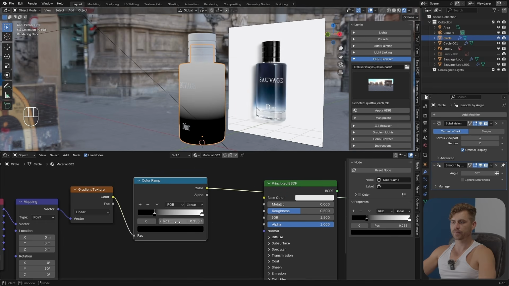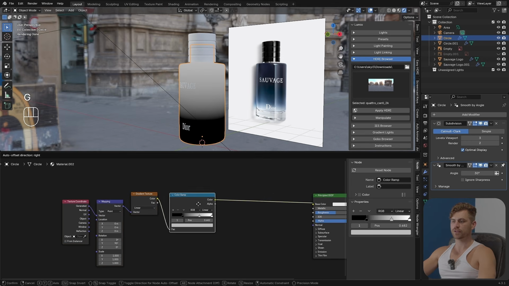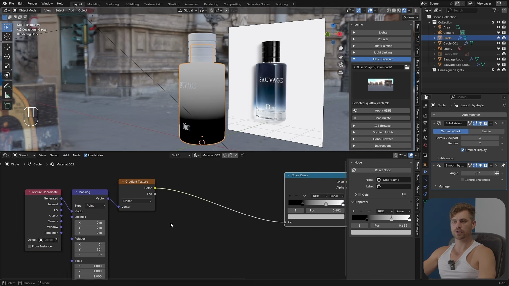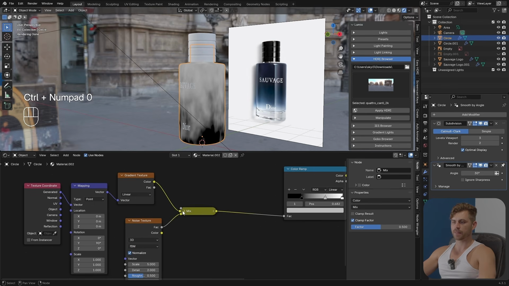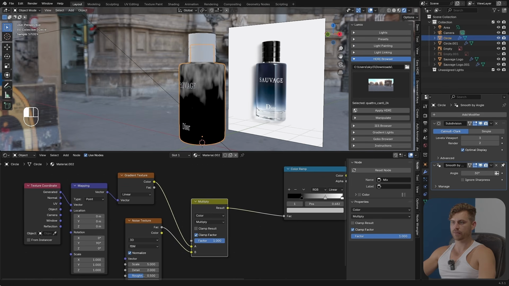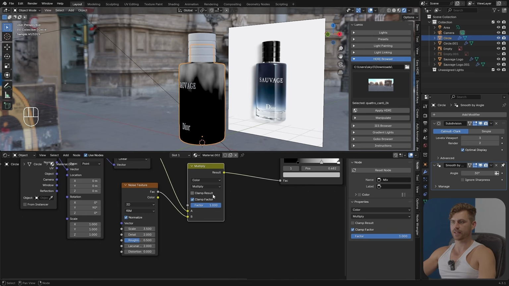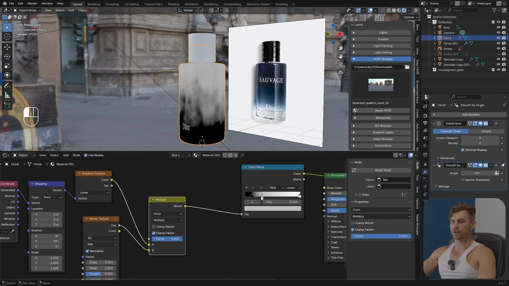What we want to do is make sure that we get this type of gradient effect, and if we add another color with a plus, you can already see how we can create this type of look. We should probably make sure that it's also a bit more varied using a noise texture. So let's bring in a noise texture. Select both of these, Ctrl-0, and perhaps we can set it to multiply, and then everything black will be black. I don't know if that made any sense, but as you can see, when we play around with this slider, we can change the way the overall look of this goes.